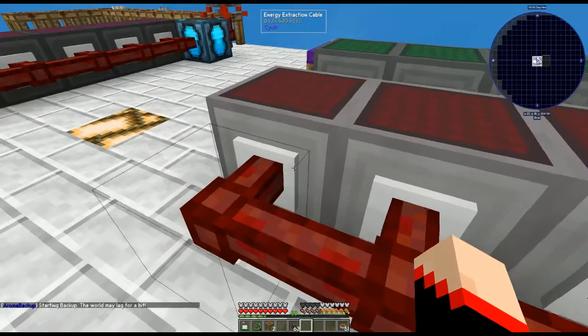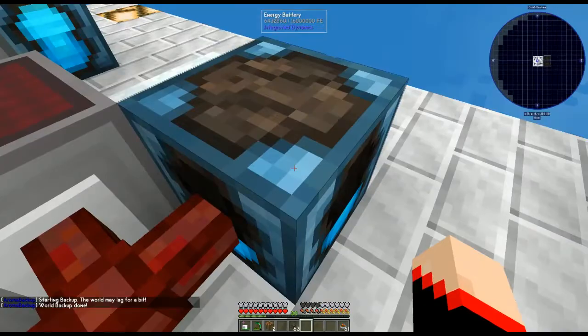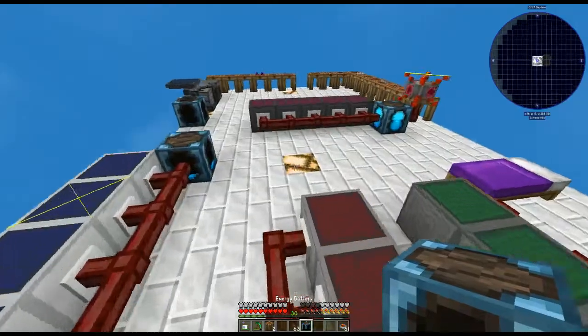All of them, I just have the energy extraction cables. Make sure you turn the transfer rate all the way up. And like I said, you can go into the energy battery. Now, the nice thing about the integrated energy batteries is you can combine them. So if I have one, it's 16 million RF, but if I combine 2 of them, it's 32. 4 of them, it's 64, and you can keep doing that. So combine it as many as you can fit in the crafting space, and that is why I had all those to show you. So you can combine it up to a pretty high battery, but that's up to you.